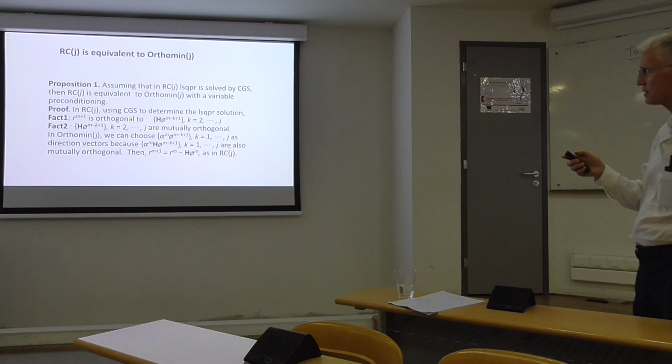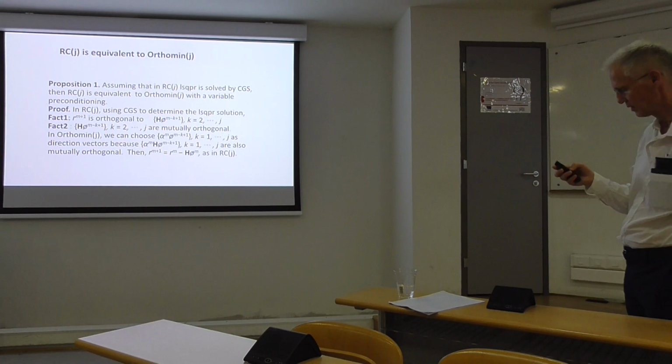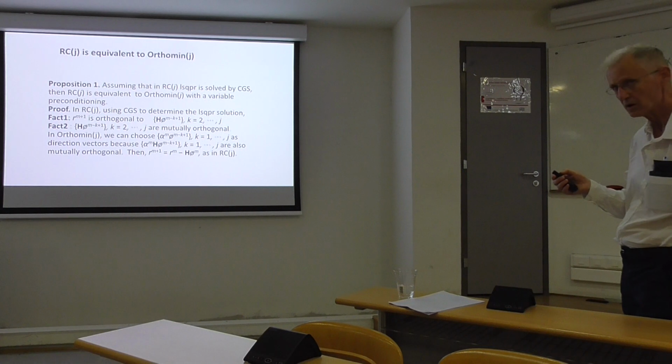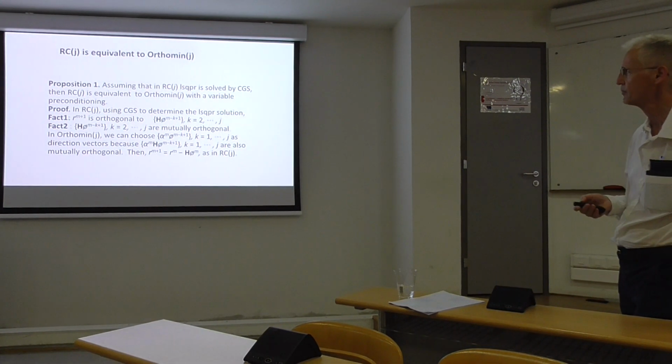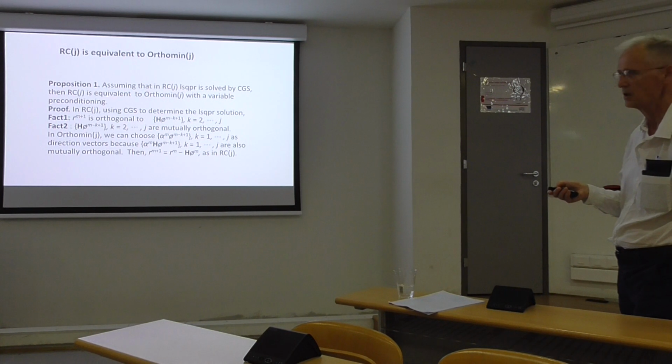So this method is the residual cutting method, and the authors of my collaborator thought that they had a completely new method. It is a new method, but it's not a completely new method. Essentially, this RC method solves the least squares problem using classical Gram-Schmidt, and it's equivalent to Orthomin. It's an old method, well known and widely used, with variable preconditioning.